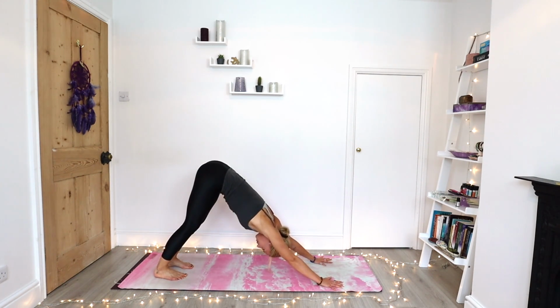Your time here to do whatever you like. You can bring movement, you can hold in stillness. But with each inhale, you draw your energy from the fingertips up to the tailbone. It reaches to the sky. And then you draw the energy from the tailbone down into the heels, rooting them into the mat.